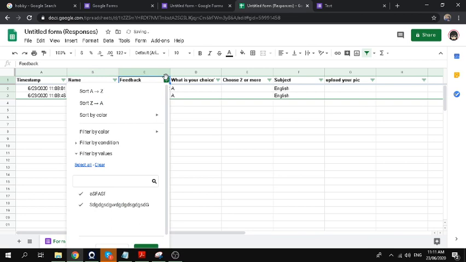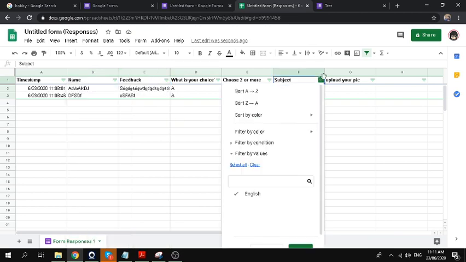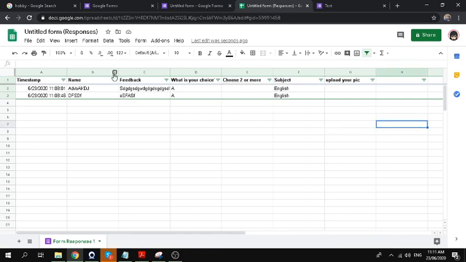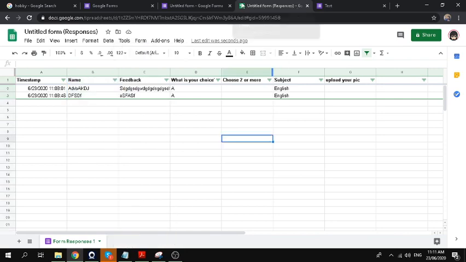Pwede nating i-filter from A to Z. Okay. We can also do this one. Yan. Okay, that is Google Spreadsheet.